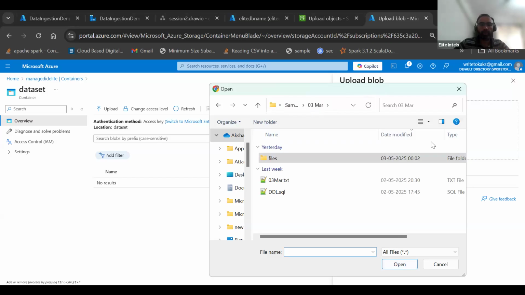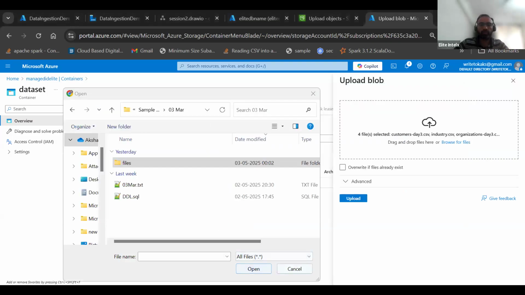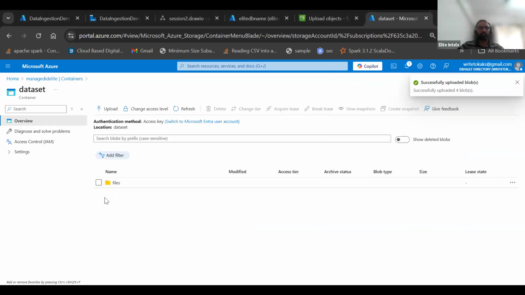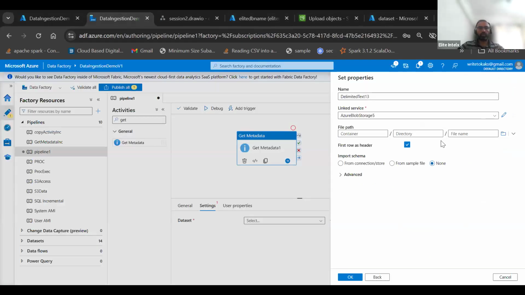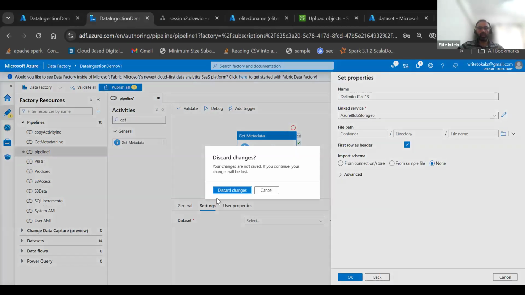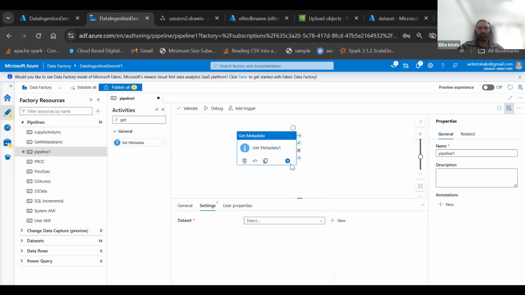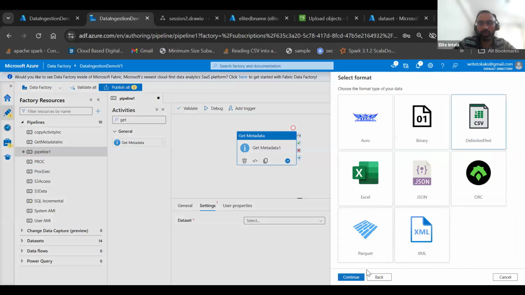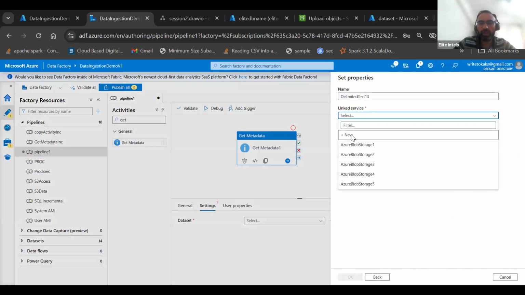Let me drag and drop. Okay, I have uploaded the files. Now, guys, see, I just uploaded, so that's why it will not come over here. So these are some things that you need to know, right? If you are doing this activity, you should know that sometimes you need to refresh those things to make things available to you. Let me see once again now.